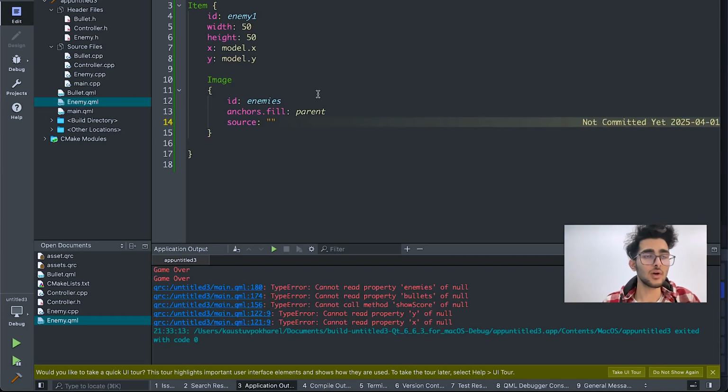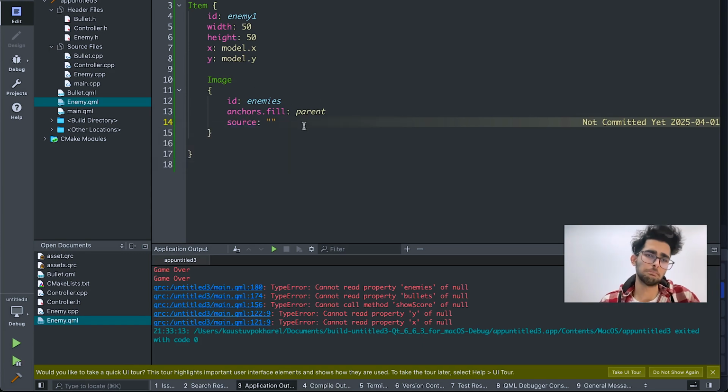Before that, we have a QRC inside Qt. If you don't know, QRC is the Qt Resource Compiler. If you add any resources inside a QRC file, which is just like an XML file, it is going to compile those resources and then embed them inside our source code.